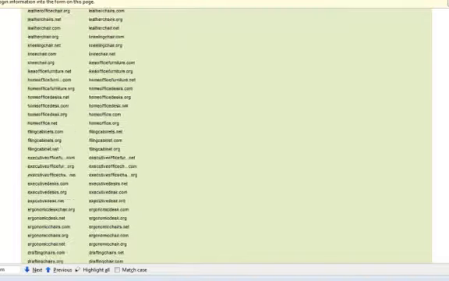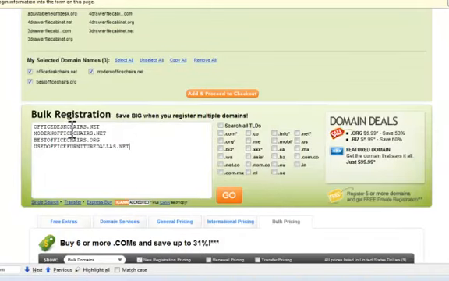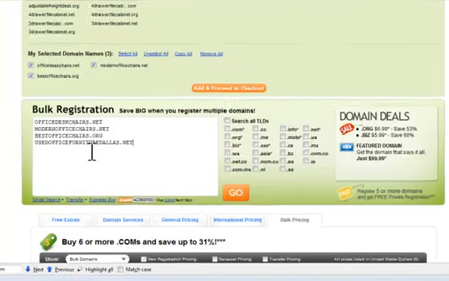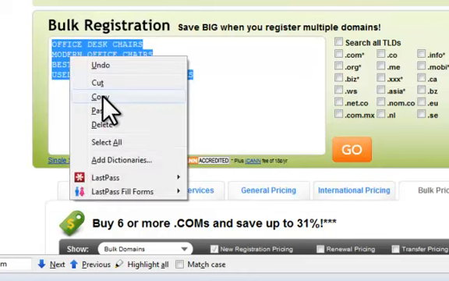Okay, the results come through and tell you which ones are unavailable, which we're not interested in, but if we scroll right down to the bottom, there should be a few remaining, and there they are. Office desk chairs, modern office chairs, best office chairs, used office furniture in Dallas. Okay, so they're all available. So what I'm just going to do with those is just clean them up. I'm going to delete the extensions off of there, and respread the words out again. So office desk chairs, modern office chairs, best office chairs, used office furniture in Dallas. Okay, let's go and copy those.